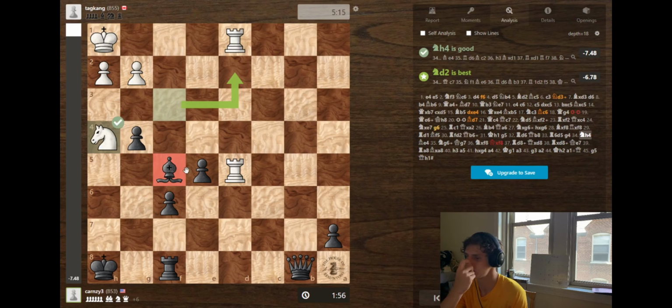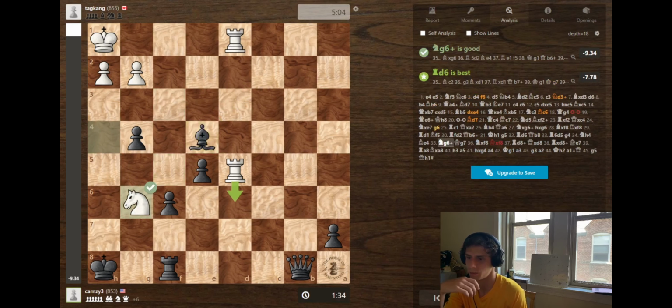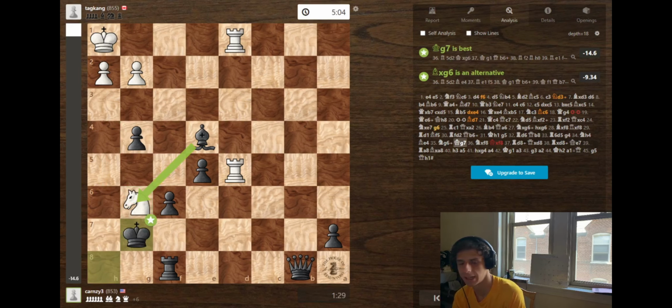So I'm thinking, okay, my bishop is under attack. What do I do and how do I get it out? So I'm thinking, okay, I'm going to go attack the rook, which is exactly what I do. The opponent comes in and takes with check. The knight's hanging, and I just don't see it. And so I move my king to attack the knight.